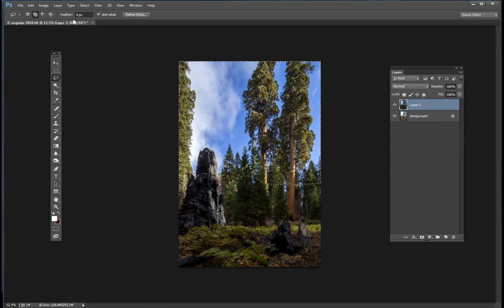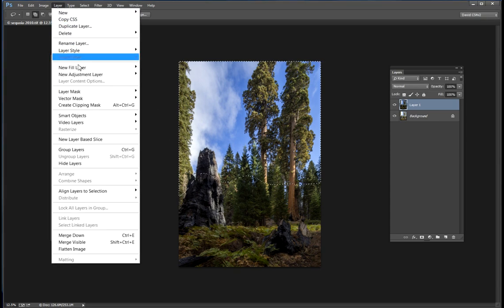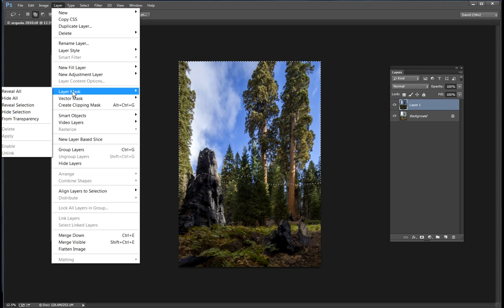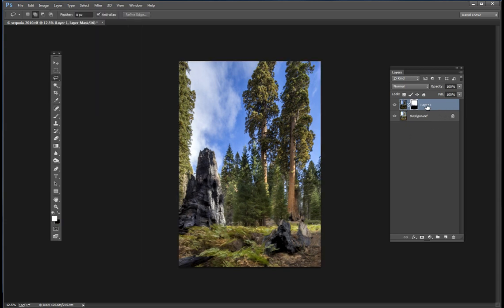If I go like that, and now what I do is I go layer, layer mask, and it asks me what my options are, and I want to reveal the selection. So now if you look over here in the layers palette, what we have is the dark on top of the bright, but there's a mask being applied. The black is where the mask is applied, and that black bit is hiding the top layer, letting us see through to the brighter layer underneath.